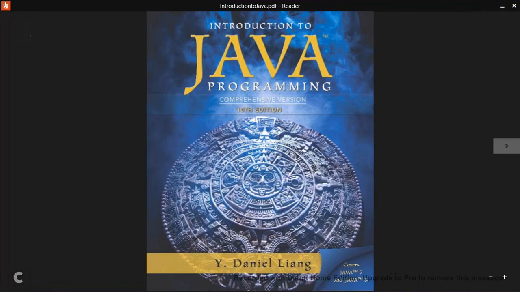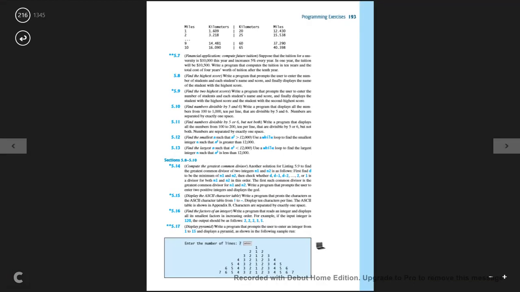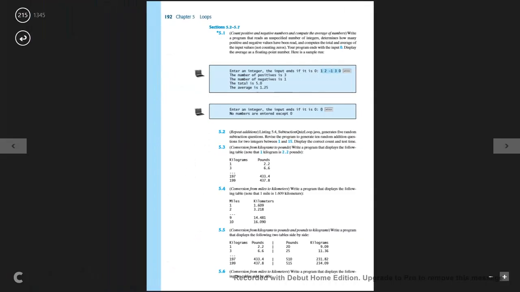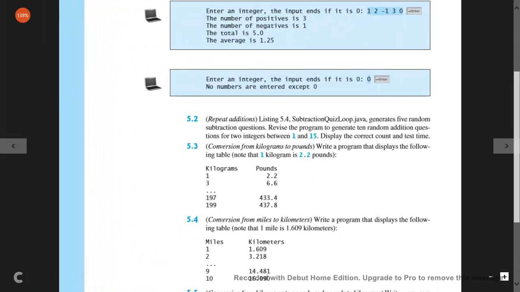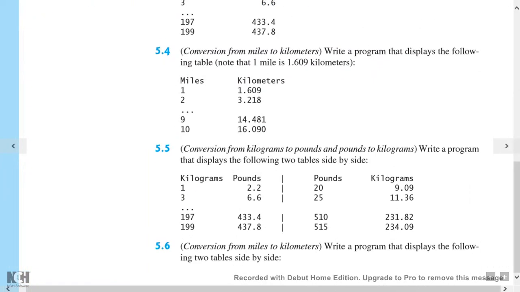Exercise 5.5. This is the textbook we're using in case you didn't know, and I'm quite sure everyone has their own copy. So let's check out the question.